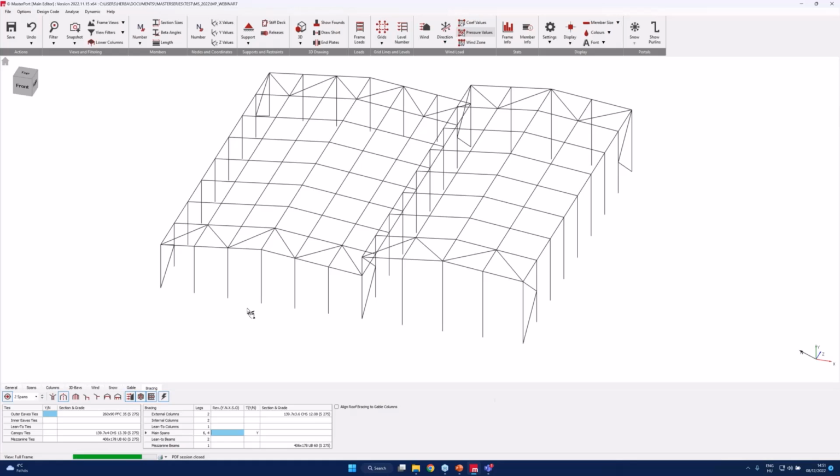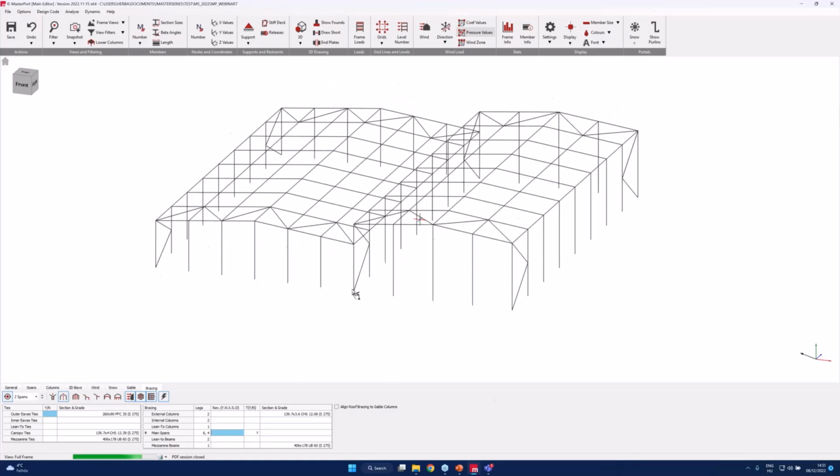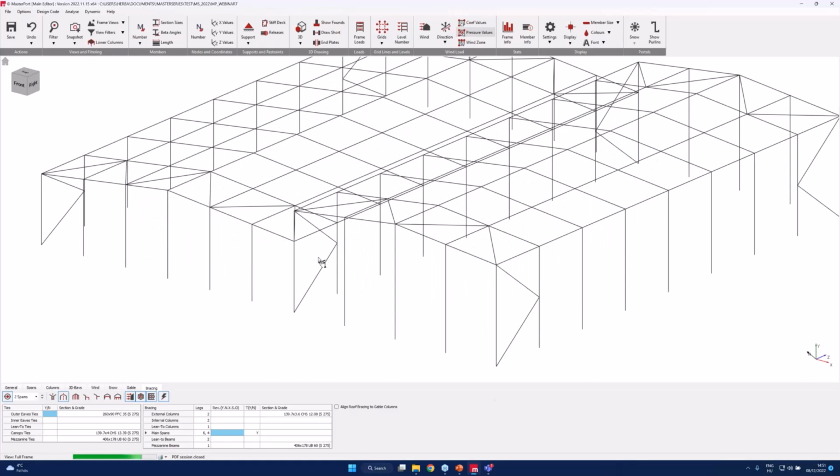However, for the internal bracing, the rise doesn't look nice. So I'm gonna change this internal bracing legs to 3, and I'm gonna move this point up to here.